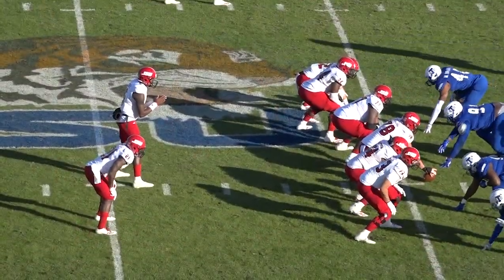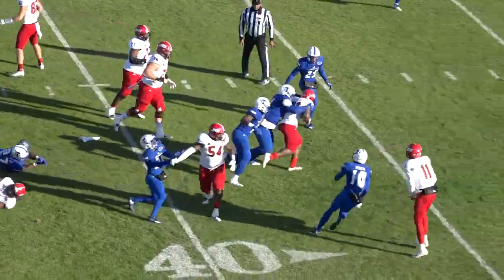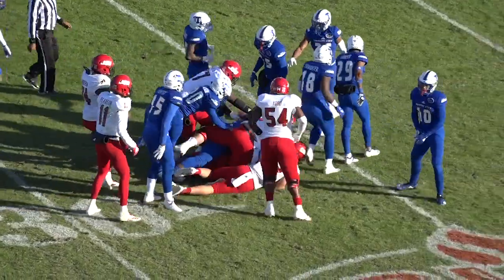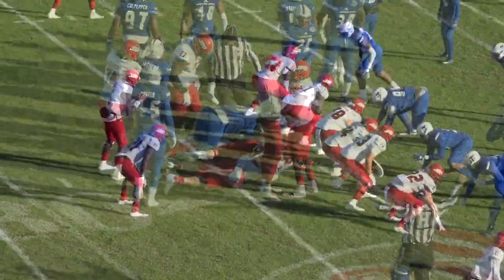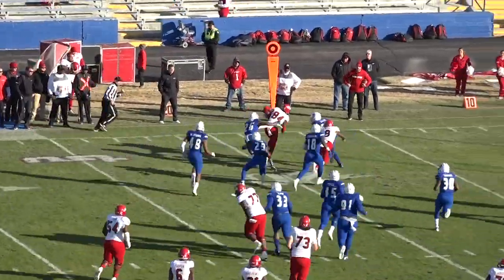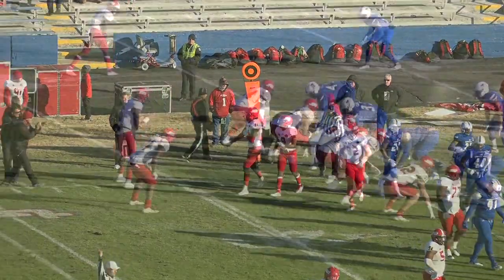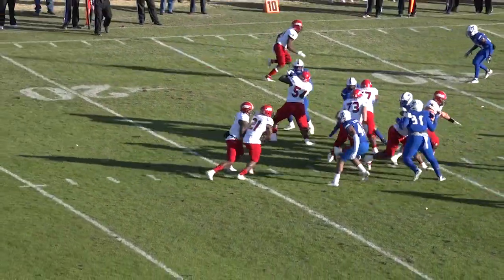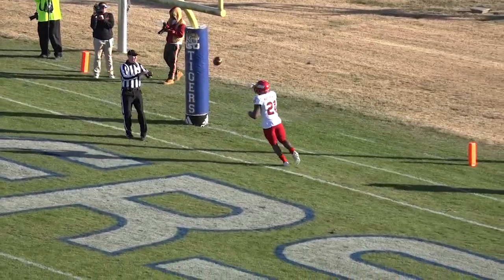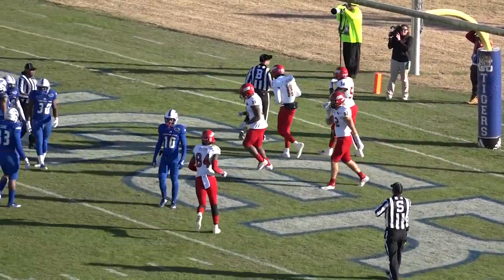Hester at left guard — no, he's at right guard. DeAndre Butler moves to left guard. Second down, handoff — Matthews in the middle, got hit, breaks one tackle, breaks two, he's inside the 40, the 35, driving to the 30 — they keep pushing the pile out to about the 27 of the Tigers. Coop snaps, goes outside, gets to Hester, steps inside one man, breaks another tackle to the 20, inside the 15. Then Coop hands to Matthews — 15, 10, 5 — Matthews, touchdown! Touchdown Jacksonville State, Michael Matthews, 16 yards up the middle, his third touchdown of the year.